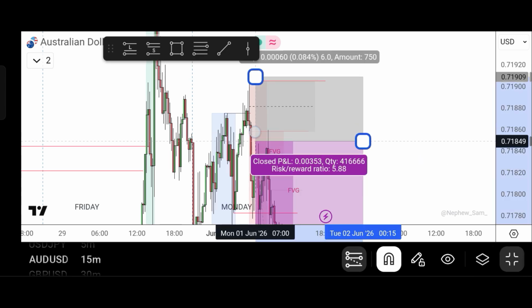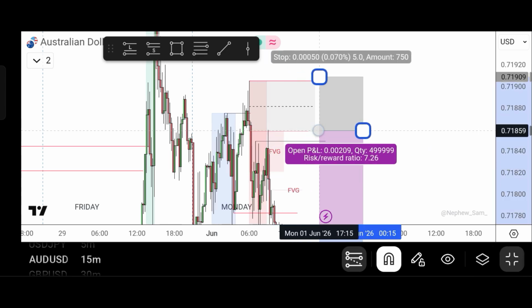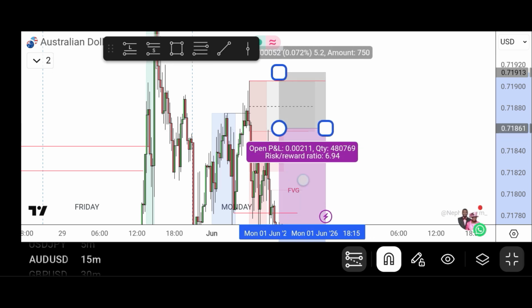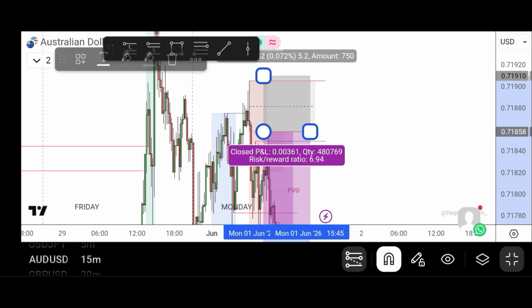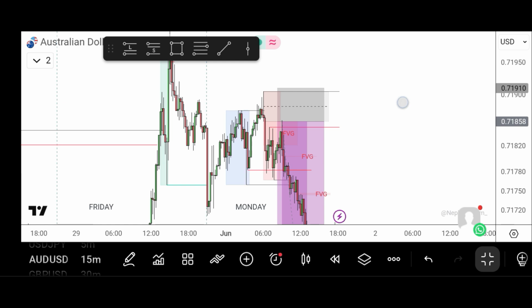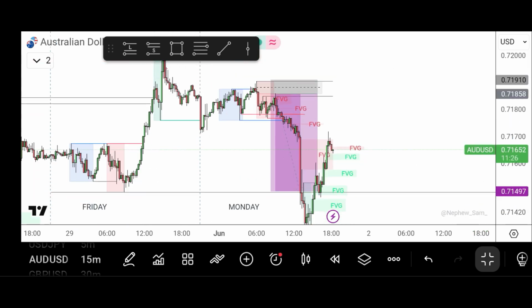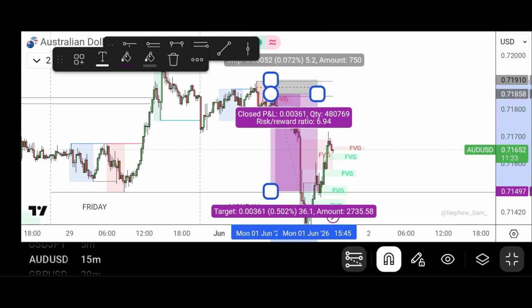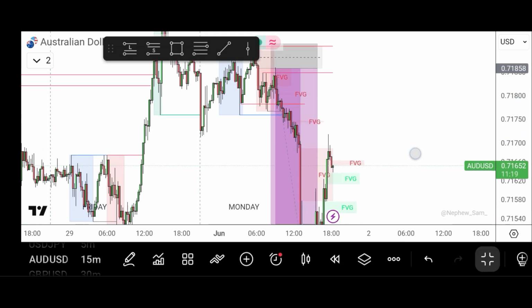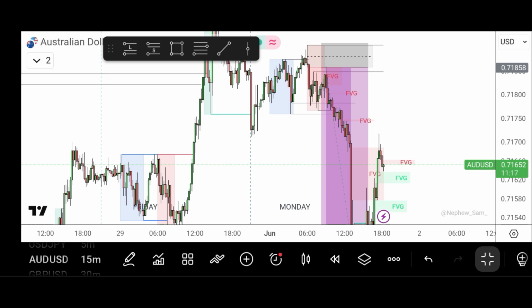So as you can see quickly, this trade triggered. I don't want this video to be too long. It triggered with a sniper entry at that order block and quickly ran to take profit. This wasn't the only trade I took, but I had to bring this to you guys. I don't want to waste your time.